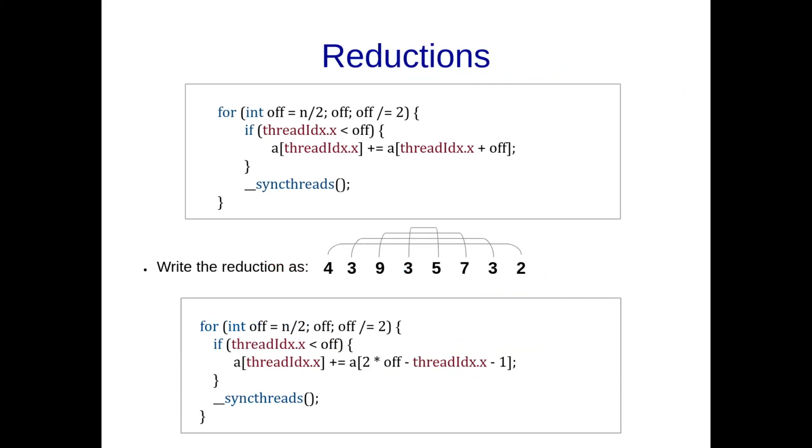Yeah, so you can do the reduction in other ways also. For example, instead of combining 4 and 5, I can combine 4 and 2, 3 and 3, 9 and 7, 3 and 5. That is another way. In which case, the access function will change, but I can as well implement it in different ways. Anyway, ignore that for now. But this was just to convey to you how it can be written.